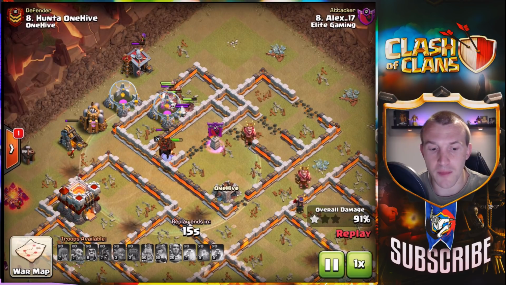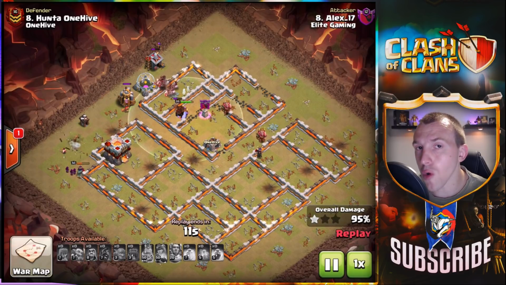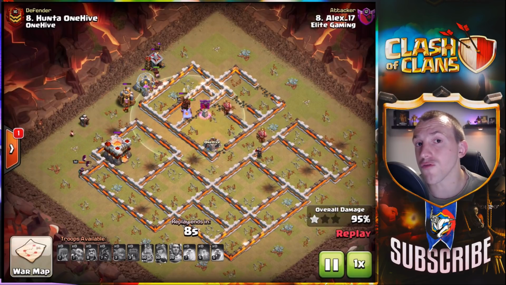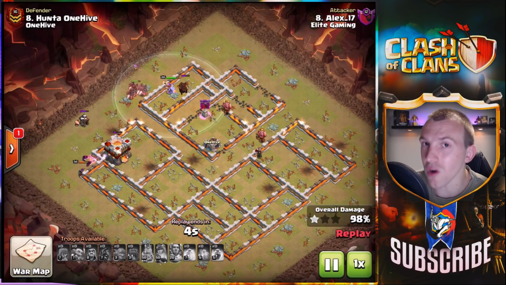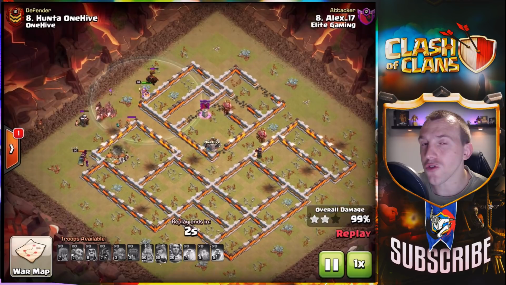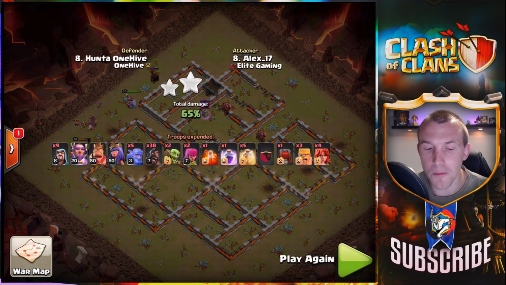as long as they get through them defenses, they can then help with cleanup. And as you can see, storming through this base at number 3 for Town Hall 11. What do you think the number 1 attack strategy will be? What do you think it should be? Coming up in a couple of minutes. That is it for number 3.